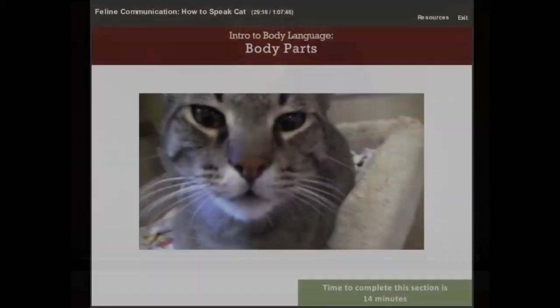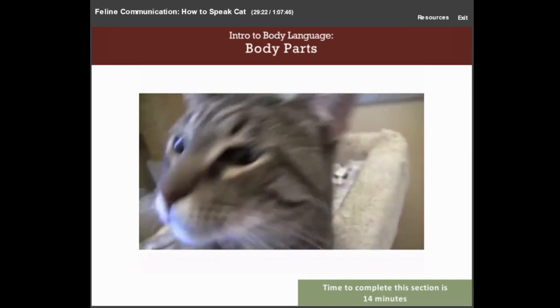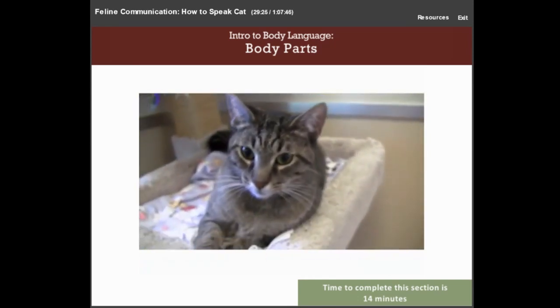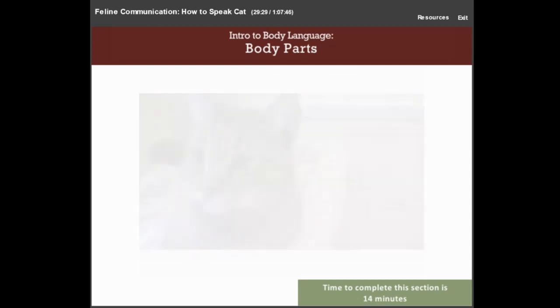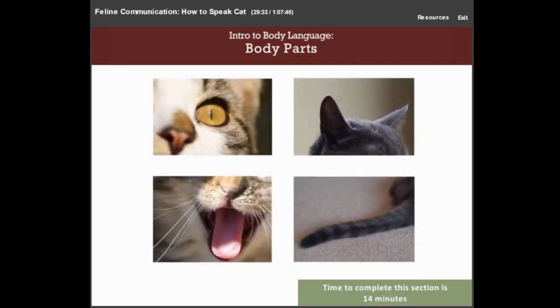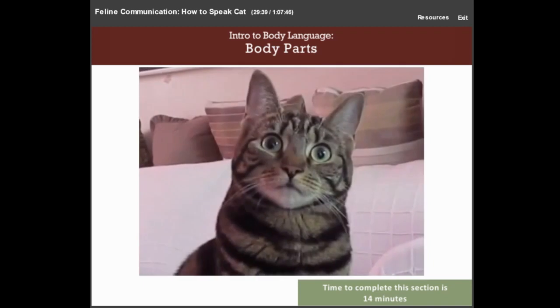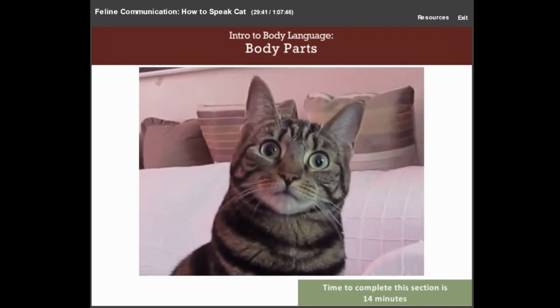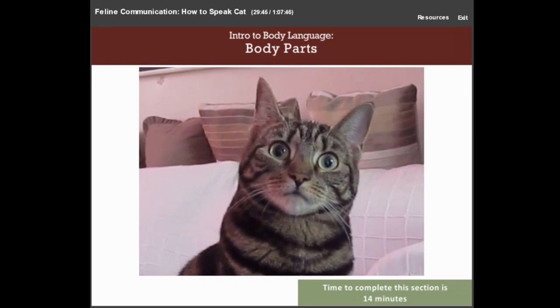No one signaling system can be correctly interpreted without considering the entire animal. It can be very useful to look at the information communicated by the individual body parts. Important messages are transmitted throughout the entire body. To learn what the cat is trying to tell us, we can take a moment to look at several body parts individually, then put each message together along with the context and environment in order to hear the message the cat is trying to convey.